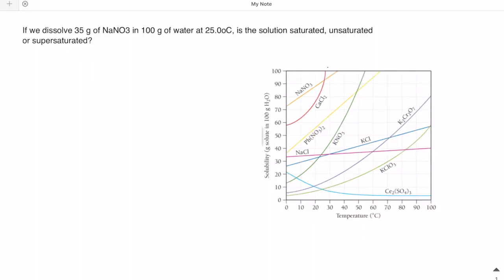Okay, so let's take a look at an example of using the solubility curve to help us answer a question. It says that we have 35 grams of NaNO3 in 100 grams of water at 25 Celsius, and the question is whether the solution is saturated or unsaturated or supersaturated. Now, the first thing is just to get rid of the supersaturated answer because, as we know, that's really not going to be a reasonable answer. That's going to be only happening in a very specific situation, which we're not going to consider. So, it's either saturated or unsaturated.